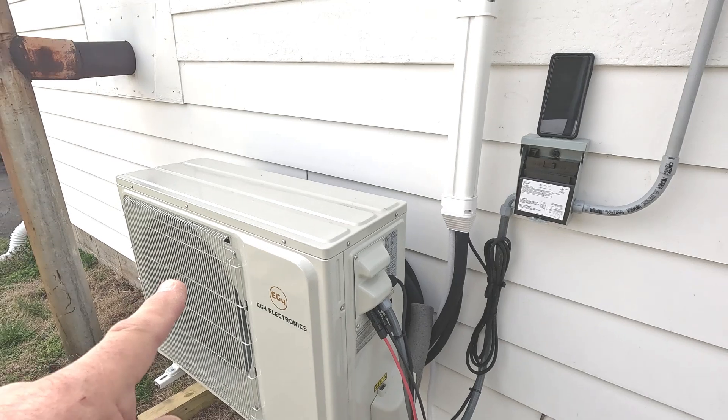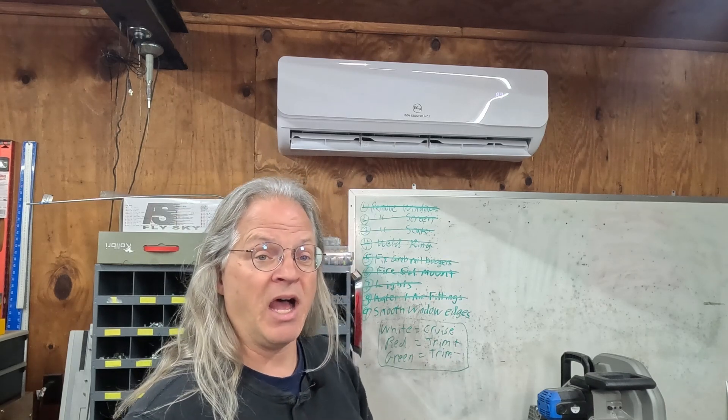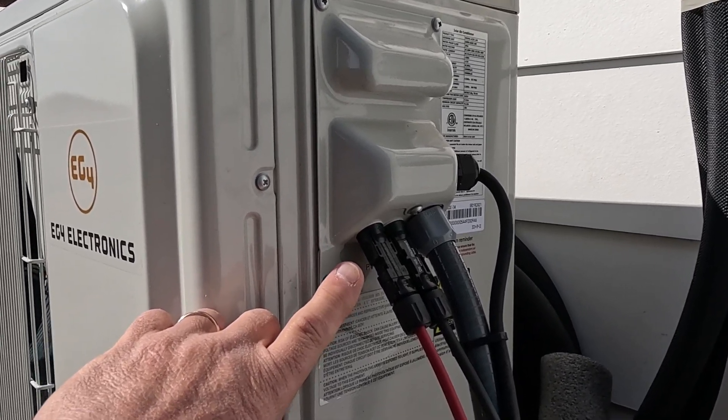This air unit right now is running on 100% solar power. Now that I've achieved my goal and have an air unit installed out here in the shop running on 100% solar, it's time to tell you what I like and what I don't like about it. First, I like how quiet this air unit is. I'm standing about six feet away from the unit right now and it is running, and I don't even think my microphone will pick up how quiet it runs. Plus, I like how easy it was to install. Me and my buddy got it up and running in just one Saturday afternoon. Hooking up the solar panels was super easy too — you just plug them straight into the back of the unit into those MC4 connectors. There are no inverters, no batteries, no converters, no grid tie. You just plug it in and it does everything and it just works.